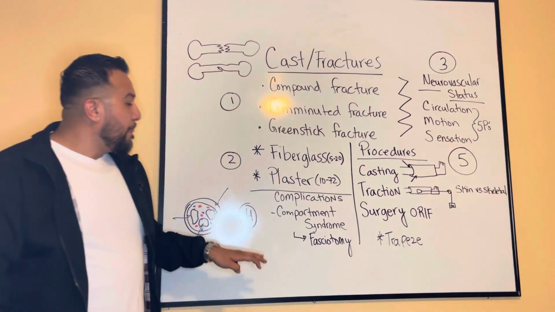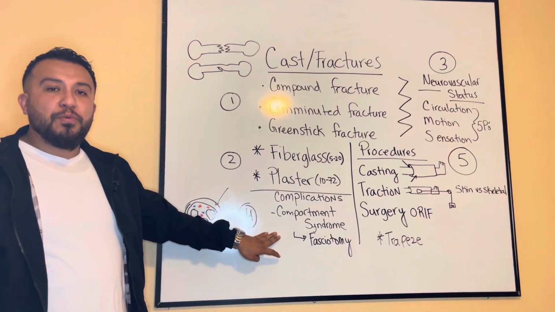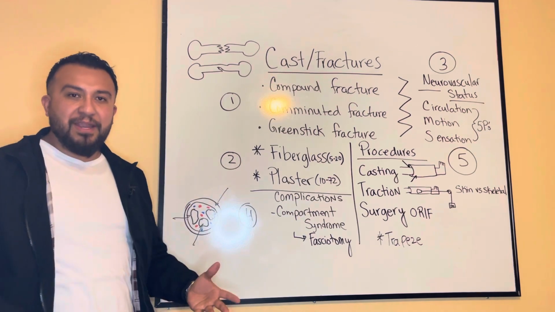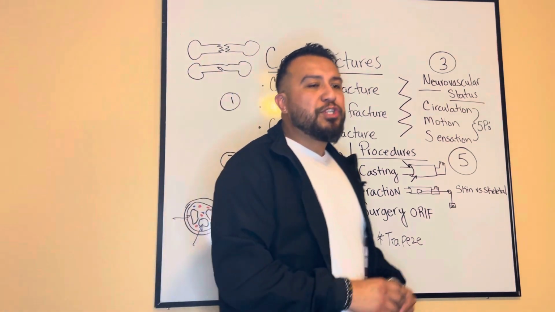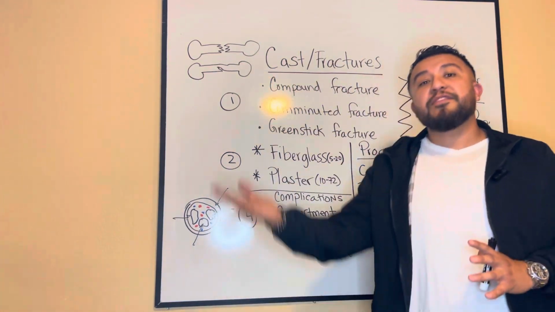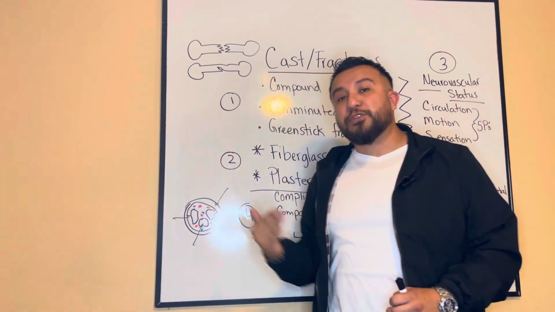Keep in mind that in compartment syndrome, we have to assess for it. Now, patients that have fractures will have pain. This is very expected, right? But generally speaking, our initial intervention is to reposition that leg or to elevate it above the level of the heart to promote venous return.